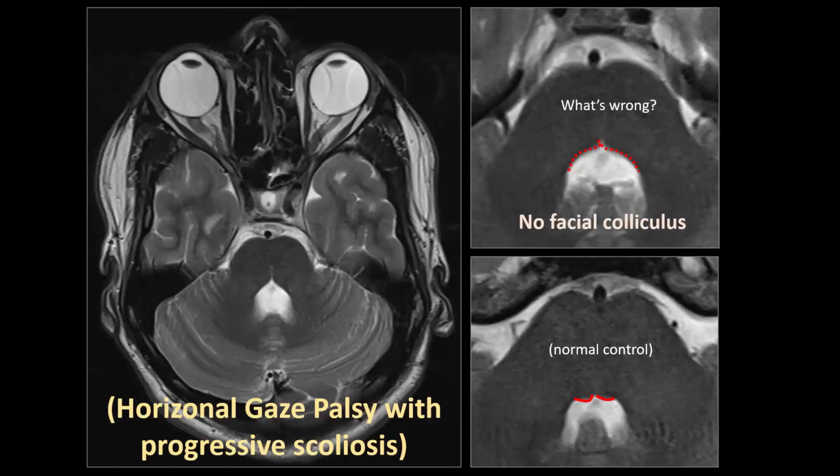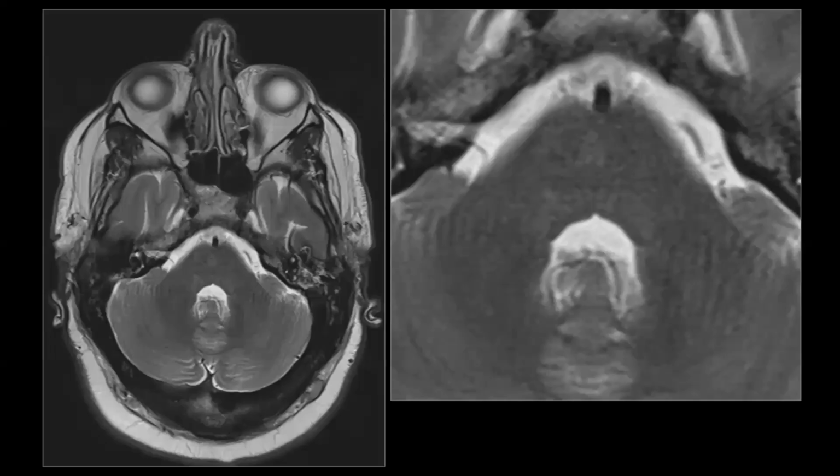It was present. So this was a very rare case where the radiological findings led to a very specific genetic diagnosis. And what led to the diagnosis was absence of the facial colliculus. It's very easy to miss if you don't know that you have to see it as part of your normal brainstem anatomy. This is another patient who has a similar appearance but another syndrome.